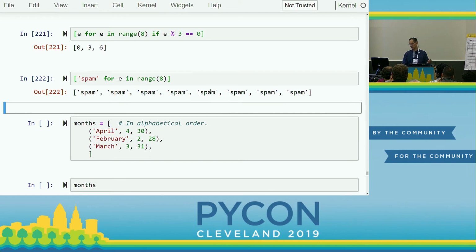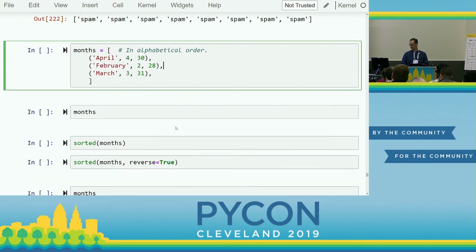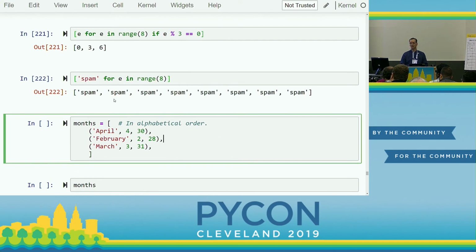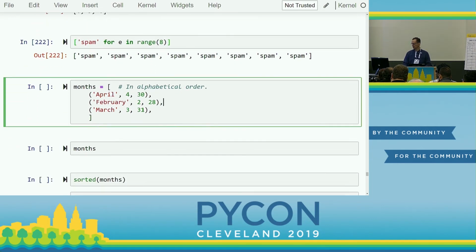I think this is weird. I would look at this code and say, is that what you meant? Yeah, well, do it some way that's clear that that's what you meant. Anyway, okay. Oh, and you can do these nested, by the way. You can have spam for E in range 8, or you could have spam, comma, E2 for E in range 8 for E2 in... I've never seen a nested list comprehension that made sense to me easily. So I would usually avoid that too.